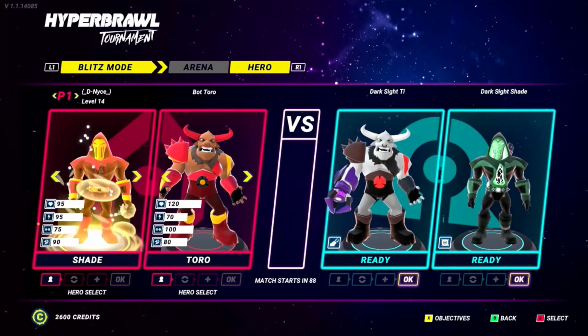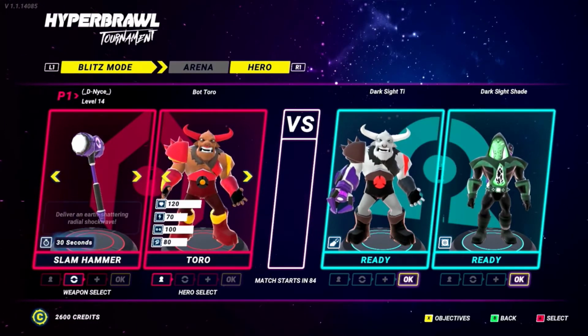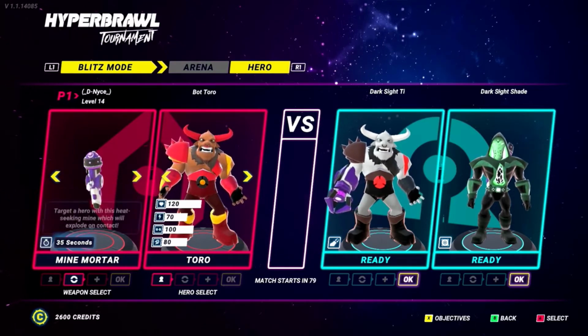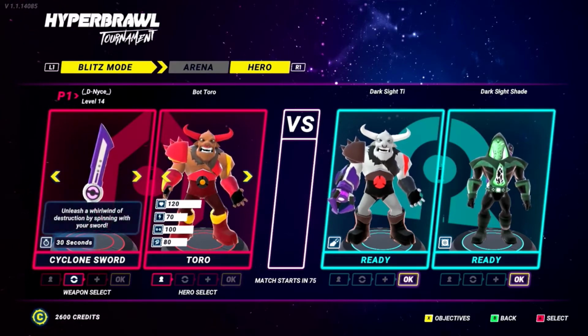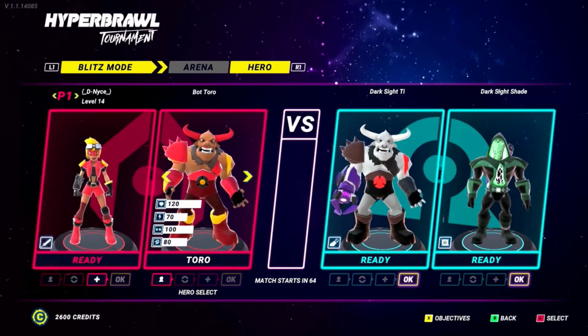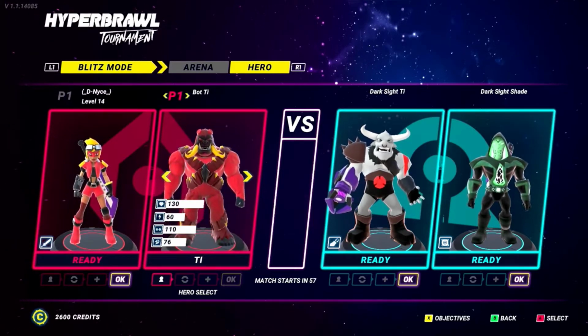If I click on X, it shows me the objectives. But it is a two-player team here. So Bazooki will be my first choice, and now I'm just looking for a weapon to use with her. I usually go with that sword. I can choose her skin now, so pretty much her uniform, what she's going to look like during play. So I'm locked with that. Now I can go through my other player options.